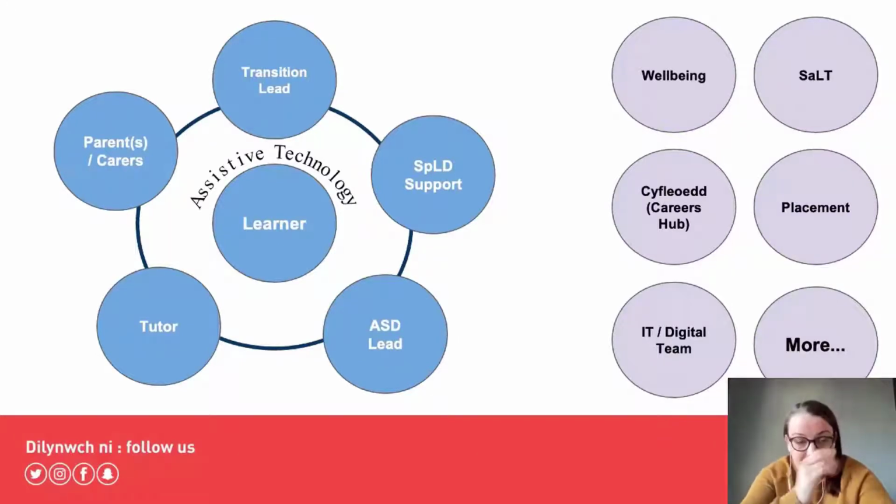I'd say that diagram is primarily, on a day-to-day basis, the team that works around the learner in my role, but also it's important, you know, speech and language therapists sometimes, well-being. We've got Lawther, which is our careers hub. I'll talk a little bit later on about careers and placements. But yes, there's lots of people that an assistive technologist has to work with to help learners achieve their goals.